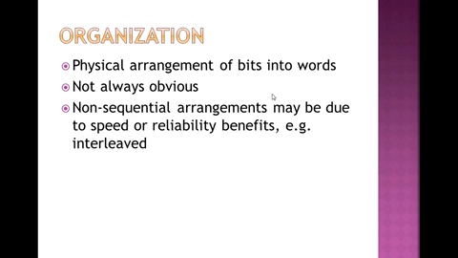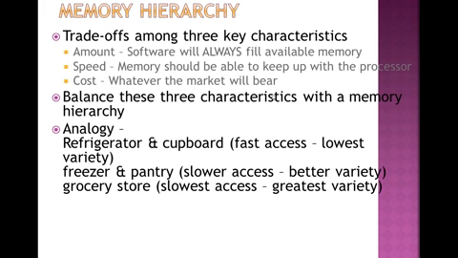Now, organization: how a computer memory will be organized in the computer system. Organization means the physical arrangement of bits into words, that is, how different bits are arranged in a word. It is not always obvious how we are organizing the data. A non-sequential arrangement may be due to speed or reliability benefits, that is, interleaved. Sometimes there is no sequence, that is a non-sequential arrangement.